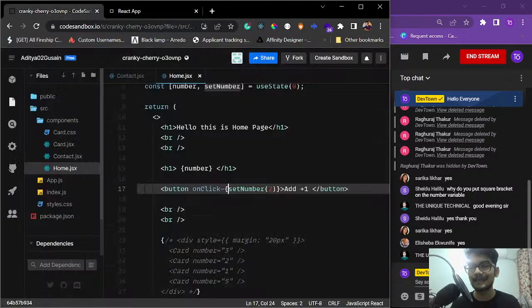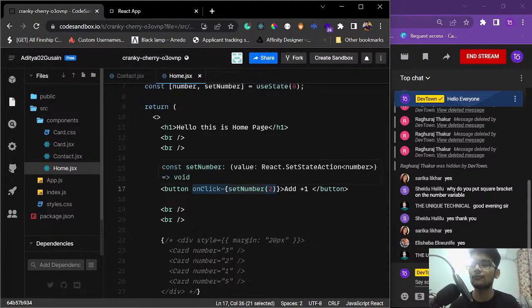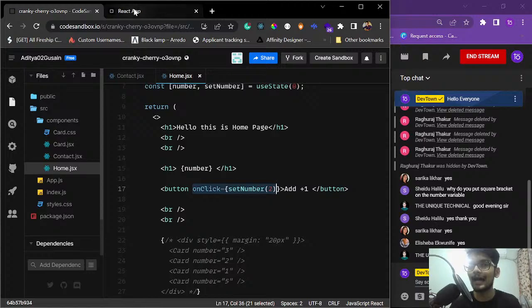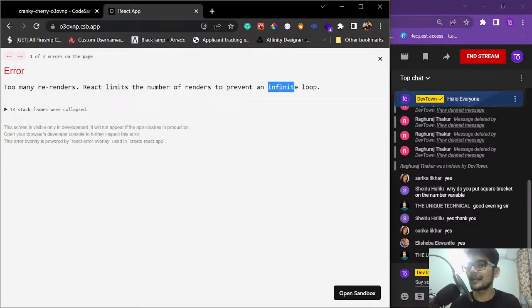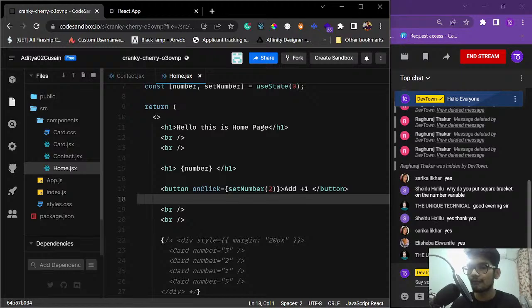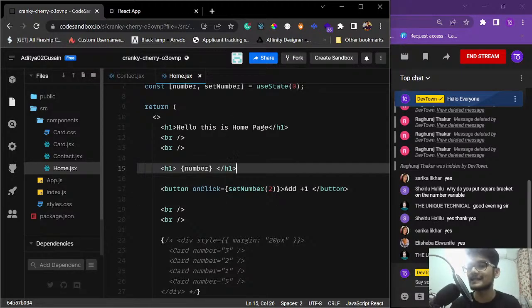So basically it is saying that whatever code you wrote here stopped React from working properly. Why did that happen? Because your application started going into an infinite loop. So you wrote some code which started looping on its own, updating itself again and again n number of times, and that can give you a problem.